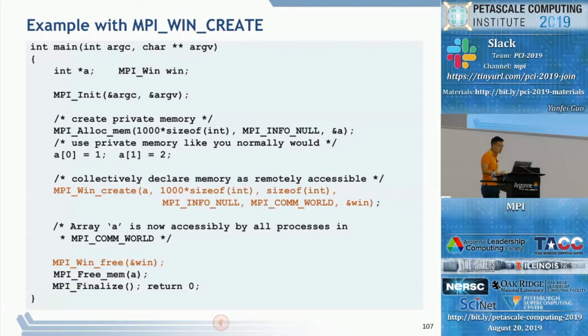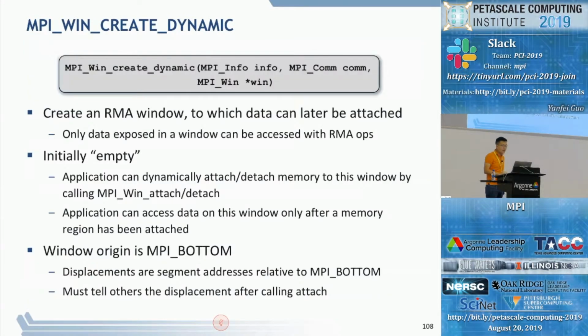Okay, so good. And the last one is MPI WinCreate dynamic. WinCreate dynamic is fairly simple, and it's just saying everyone is creating a window. This window is empty at this moment. And if you have a buffer that you want to expose through this window, you have to call MPI win attach and detach to put a buffer in this window or remove it. And you can keep putting new buffers into it, and so it's sort of expanding the scope of this window.